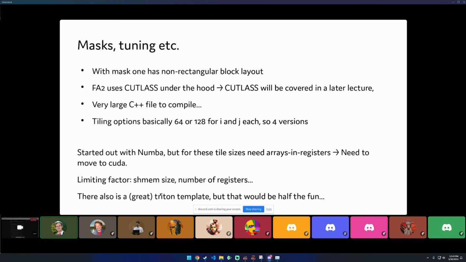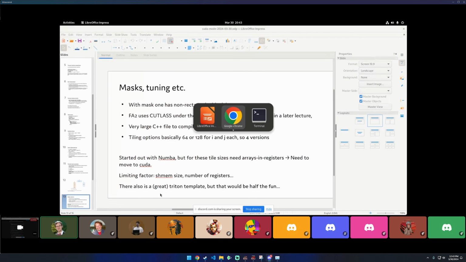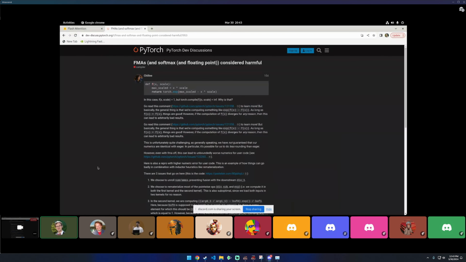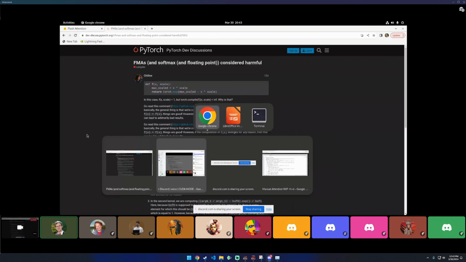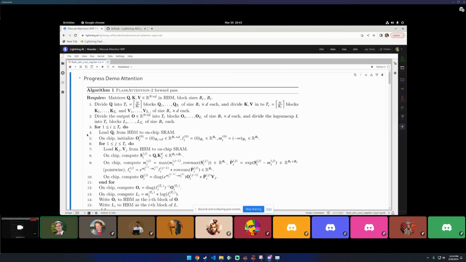For those that just want to modify a bit about FlashAttention, I should mention that there is a great Triton tutorial example and template which you should look at. But this would be just half the fun, and so I went and tried to implement things more from scratch.